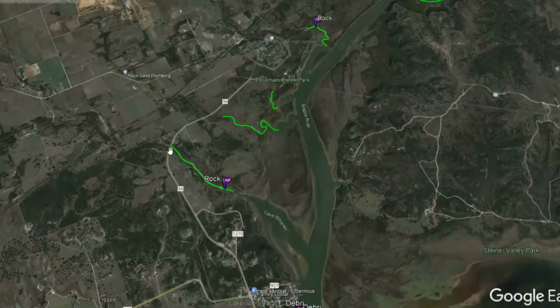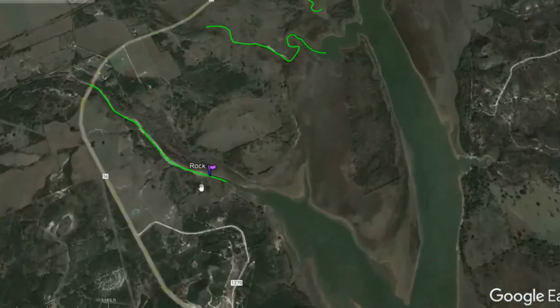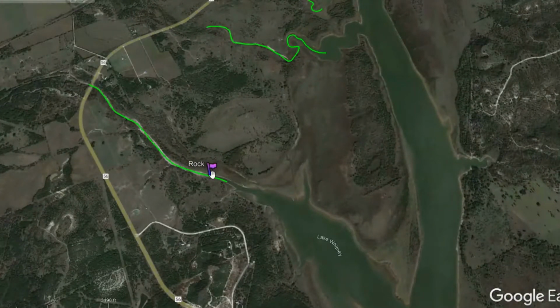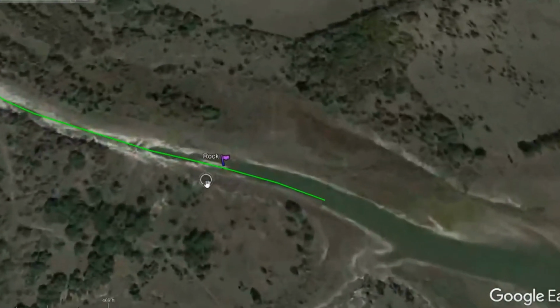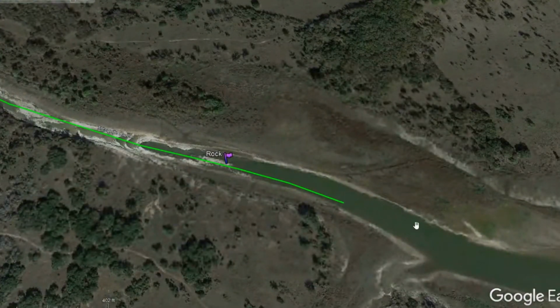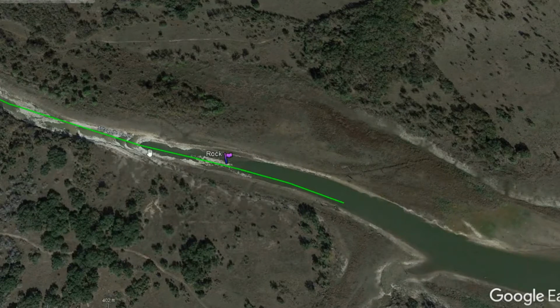And I'm going to scoot back so we can see what else we got left up here. We've got basically just some creek channels that are coming into the river. So you got a little creek channel in there. There was a little rock back in there. So you can see it here. If you get far enough back in there, you're going to start seeing the rock. It's right in this area right here.